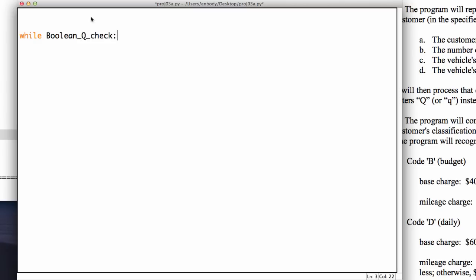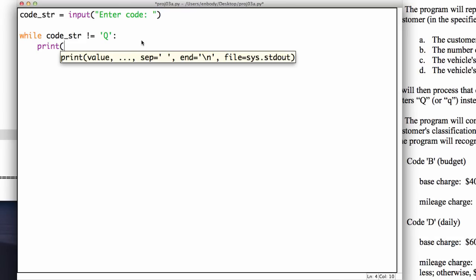Now, what am I going to be doing? I'm going to be checking for some input. And what's the first thing that comes in? It's a code string. So we will take a code string, enter code. Later on we'll fancy it up and get some better wording, but this is a start. So we're going to enter a code, and we are going to stop if they enter a Q. So we're going to keep going as long as they don't enter a Q. Just to do something, we're just printing it out. Let's print code.